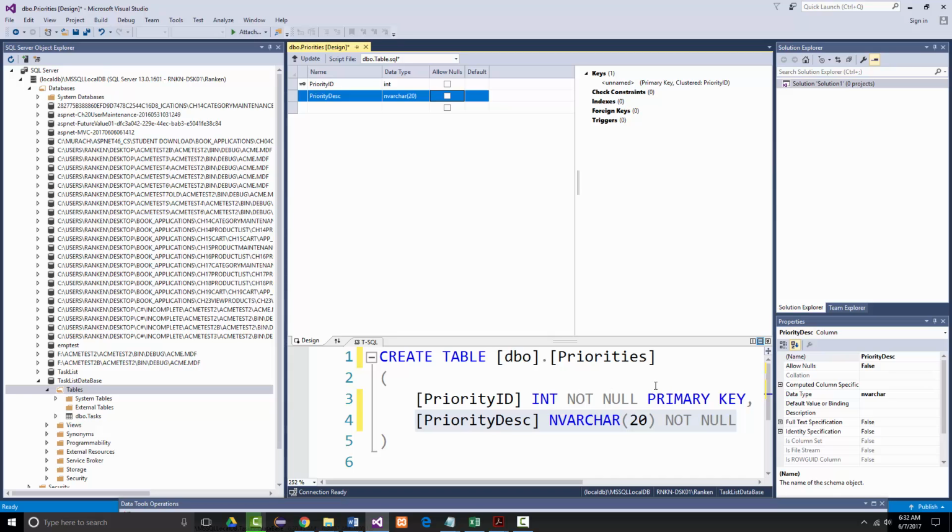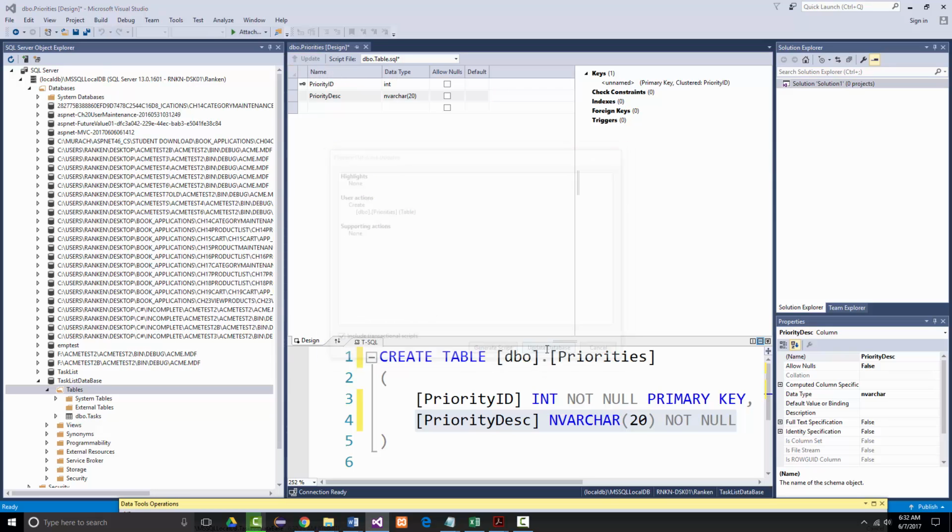It looks like everything is looking the way I want it to look. So I'm going to again click Update here, and I'm going to tell it to update the database. And I now have two different tables in my database. All right.